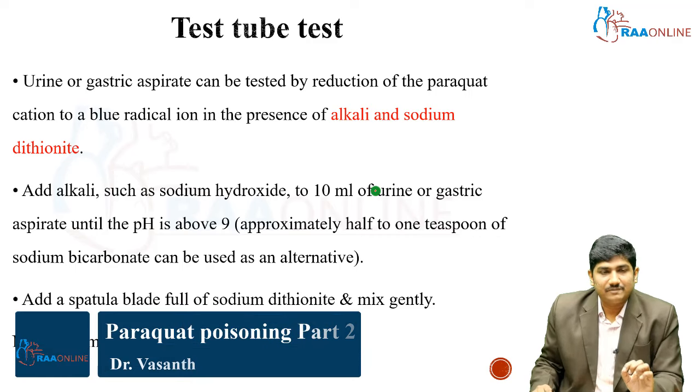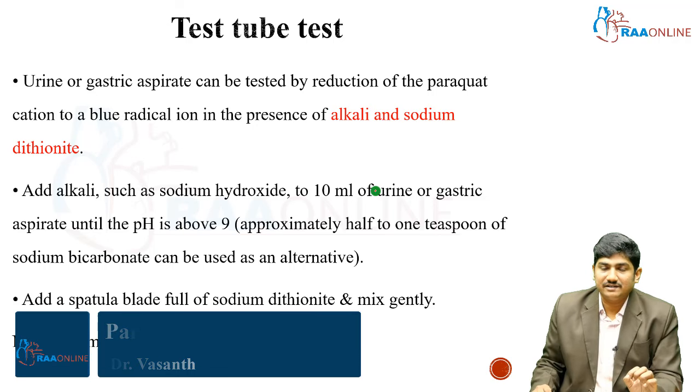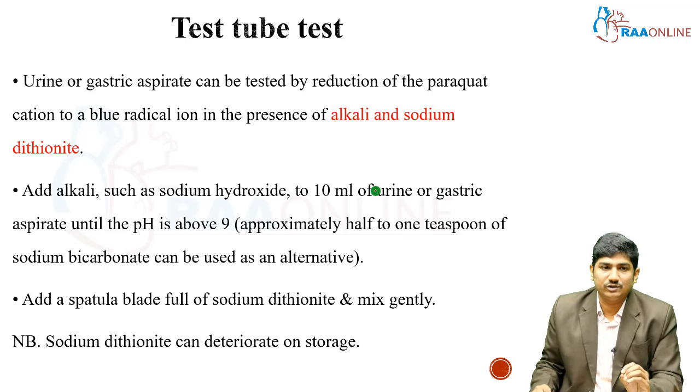So what does it test in particular? Urine or gastric aspirate can be tested by reduction of Paraquat cation to a blue radical ion in the presence of alkali and sodium dithionate.